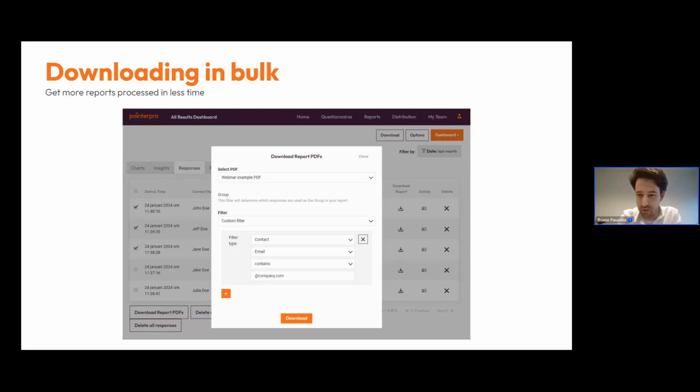And I don't know how observant you all are, but you can maybe see in the background that I've selected the top 3 reports with a check box there at the beginning. And there's a download report PDFs as well. So basically you can select multiples and then configure one group, and it's going to download the report for these 3 people as individual, but the group is going to be the same for all of them. But that way you could do the same thing for a company in one go without having to download all of them individually.